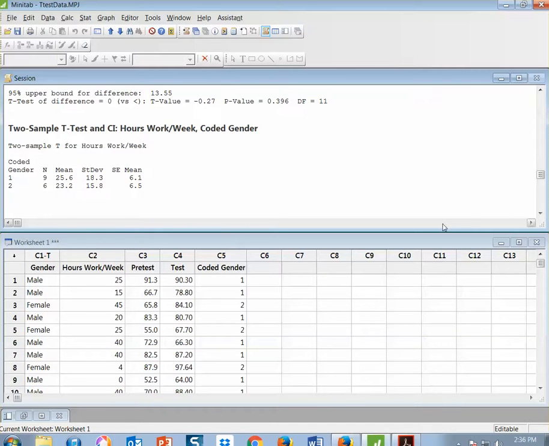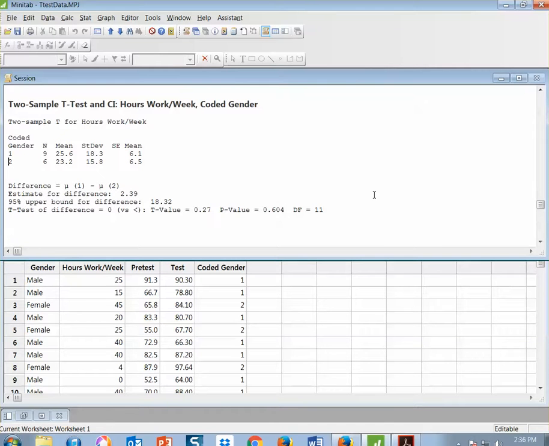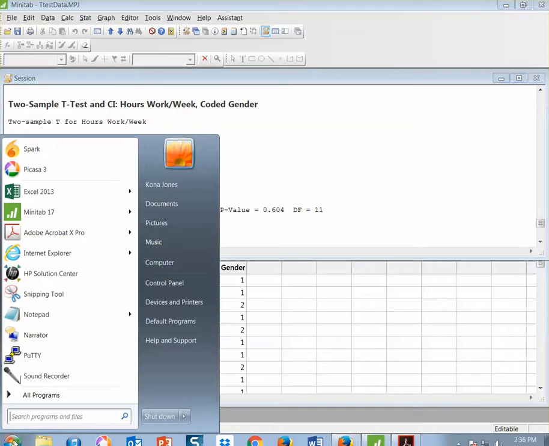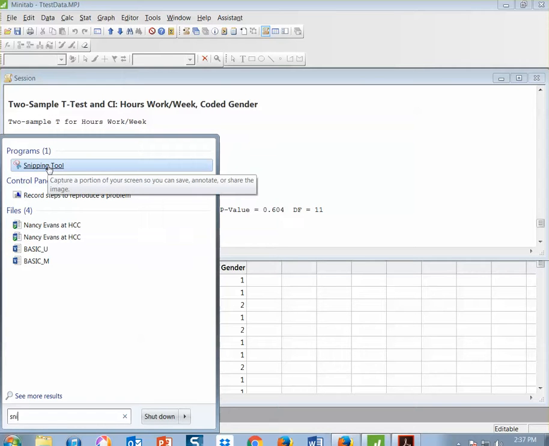All right, so now that you've got this, when you actually go to submit this for, say, a project or something like that, I'm going to ask you to include this data right here. The best way to do that is going to be to use the snipping tool. If you click right here, that should be your start button, and click snip, and it should come up with the snipping tool. Unless you have a Mac, you should just have this snipping tool on your computer.